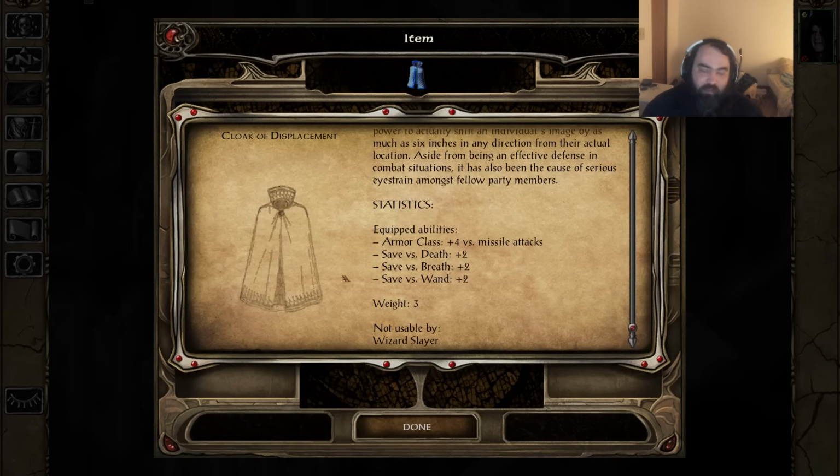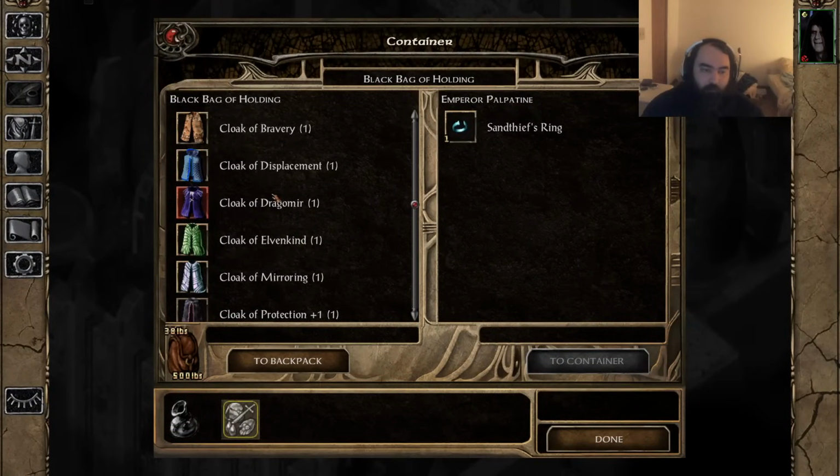Cloak of Displacement, this is actually quite useful. It gives you plus 4 versus missile attacks, which is nice. Plus 2 versus save versus death, breath, and wand. Wand, who cares? Breath, okay. Death is great. We talked about before, Planetars and Balors decapitating, Finger of Death. There's a lot of poisons. There's a lot of save versus death in Baldur's Gate, and having bonuses to that on a cloak slot is quite good. Plus 4 versus missile attacks as well. A tier item all the way.